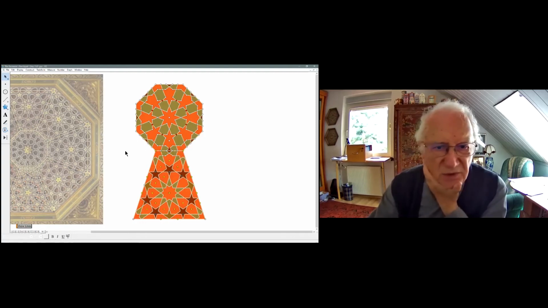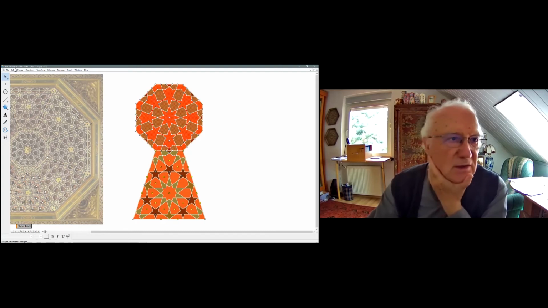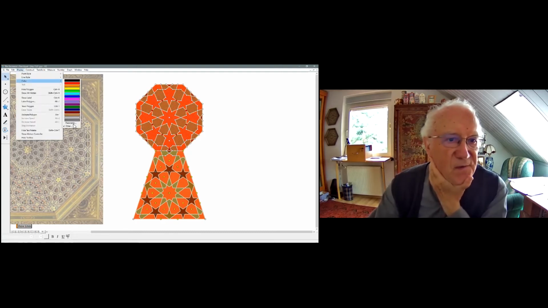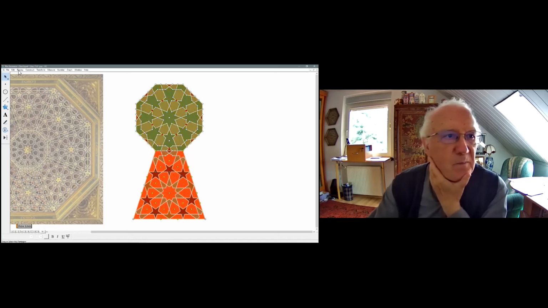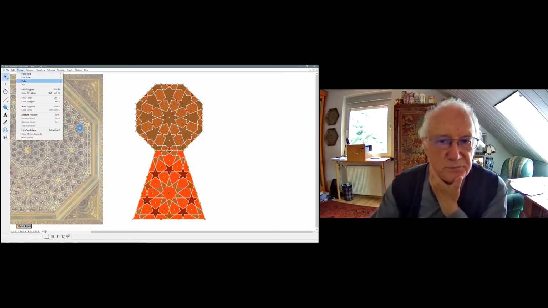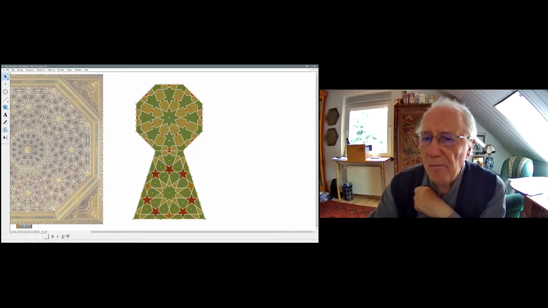Okay, I just wonder if this color is okay, and I don't like it really. Okay, I think this one will be much better. Okay, so this is where we are.